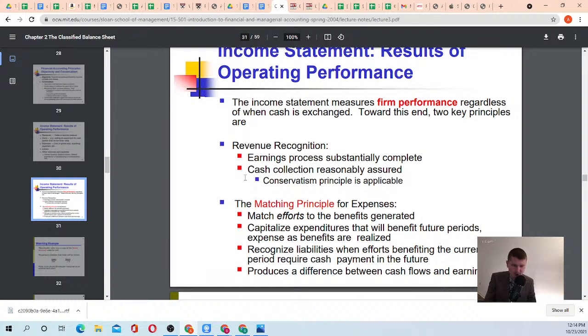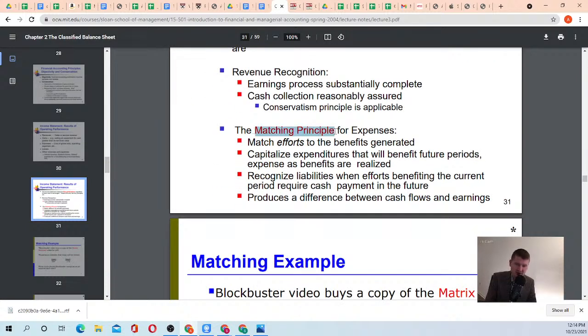And we also have the matching principle here, that we need to match the efforts to the benefits generated. When they say the efforts, it means the expenses. And when we say the benefits, we mean the revenues generated. So to generate the revenues, we need to incur some expenses like labor, use some inventory, use some fixed assets, and all of that combined as a business will generate your revenues.